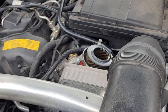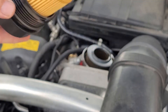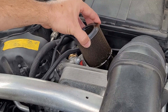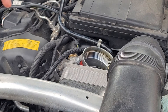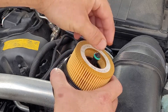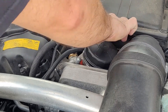Let's get this new filter on here — see how it goes right over the cage, nice and friction fit on there. It stays with the oil filter cap. Let's get this old oil filter out. I typically like to take the box of the new filter, put the old O-ring in there and get it out of here. There is a little bit of oil in here; I'm going to take a little bit of this oil and put it around that O-ring, and around this outer O-ring here for the filter housing cap. I'm going to set this in here just like so, and we'll tighten her back down.